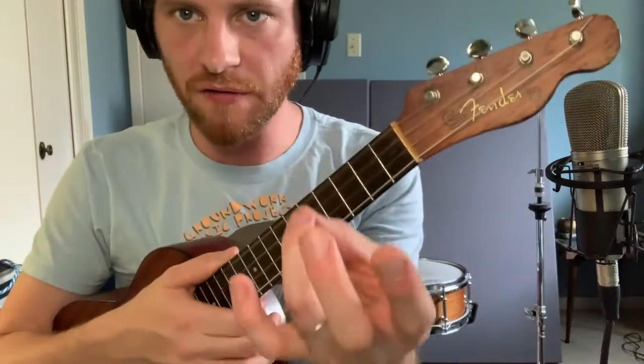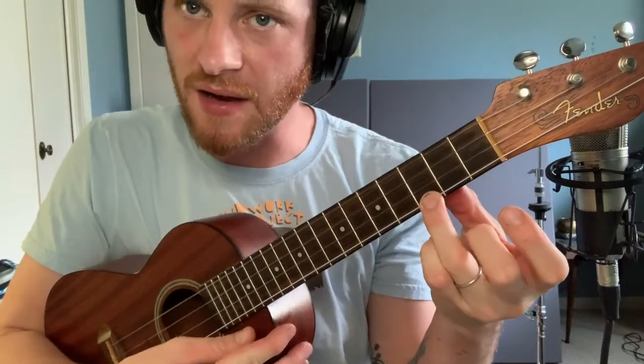To play the strumming part of this song, you're going to need to know how to play the C major chord, which is ring finger, finger number 3, on fret number 3, on the first string, A. And I'm going to be playing the first strumming pattern, which is down, down, down, rest, down, down, down, rest.